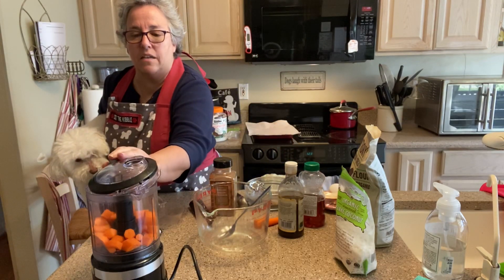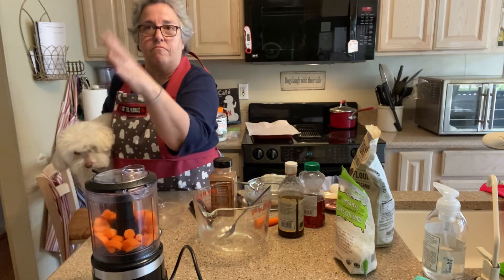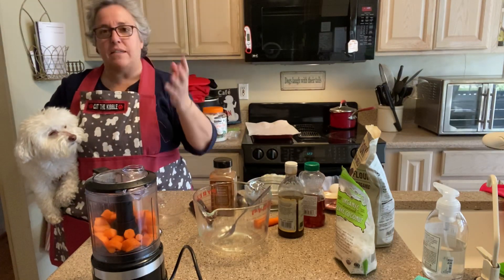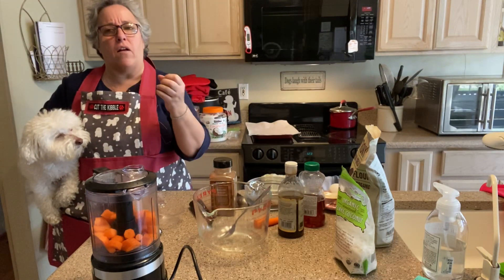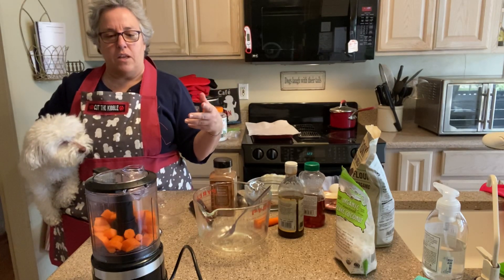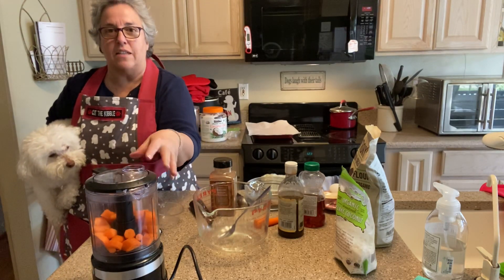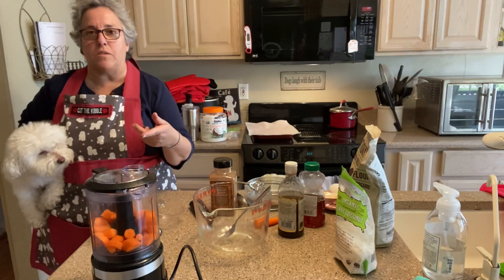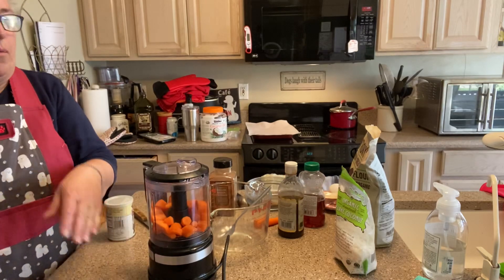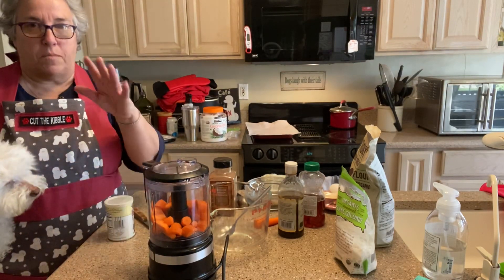The first thing I want to do is the carrots. I don't put carrots in Bella's food — her meals — because it's high sugar. Every now and then I'll give her a carrot and she'll eat it but it comes out — she doesn't digest it. So I'm going to use this wonderful little food processor — I just made my husband some hummus in it. It's so convenient because it's small and takes no time to clean. I'm going to go ahead and process the carrots.